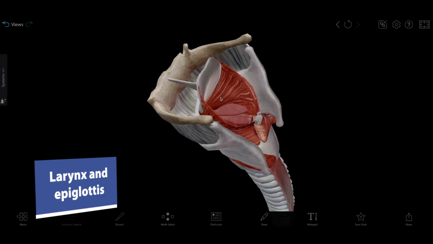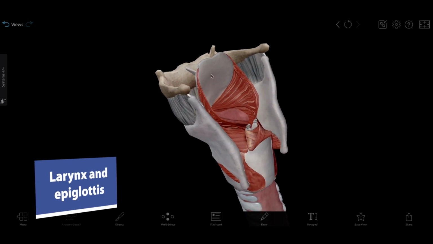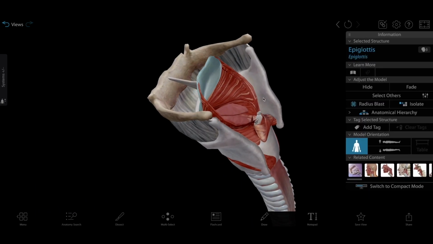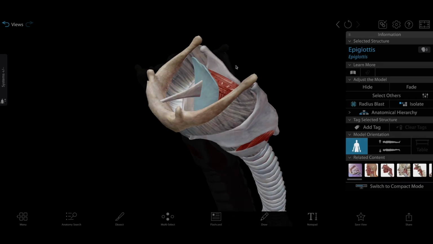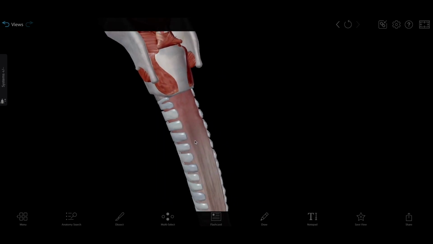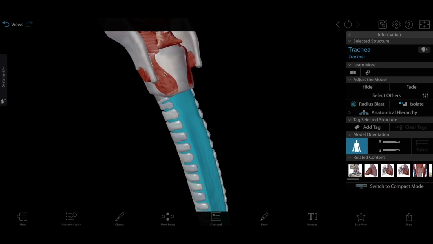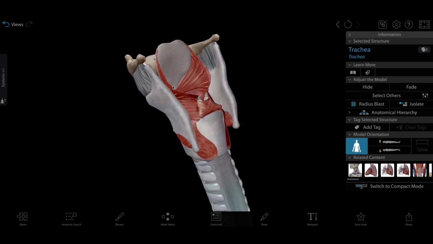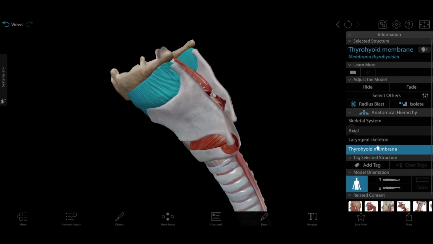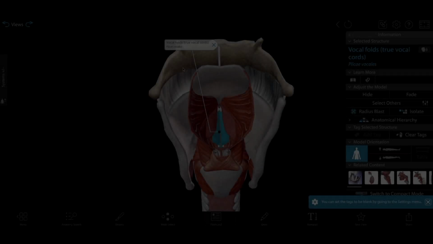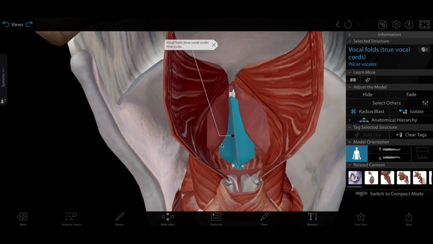Air passes into the larynx, which is closed off by the epiglottis during swallowing to prevent food or saliva entering the airway. The larynx is superior to the trachea and is the gateway to the rest of the lower respiratory tract. It is surrounded by the 9 cartilages of the laryngeal skeleton. The larynx is also essential for speech.